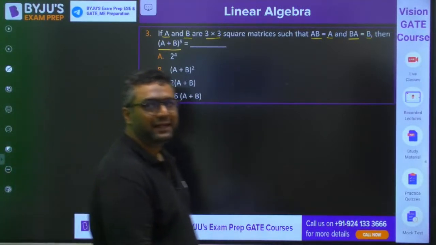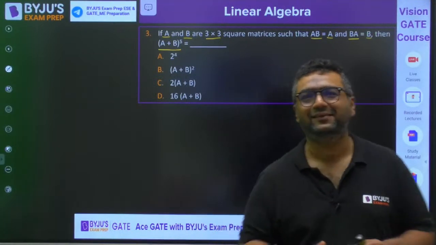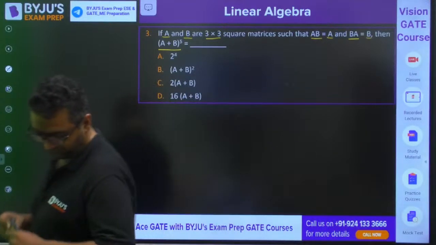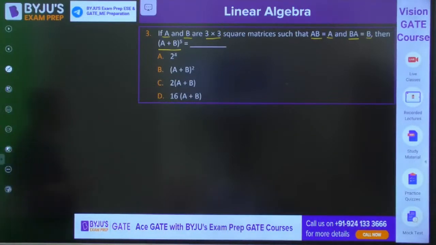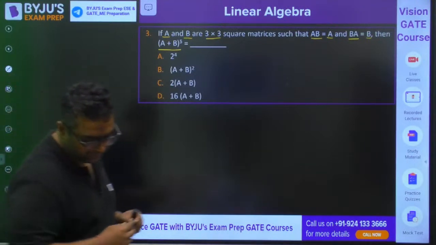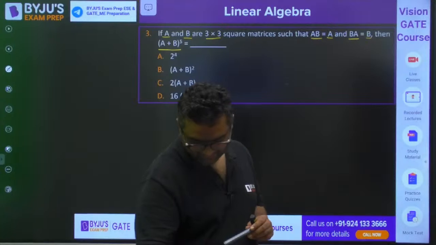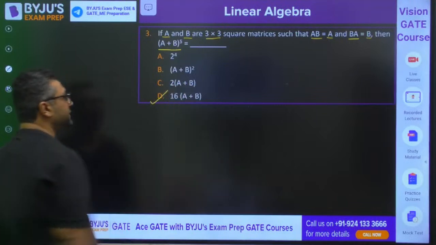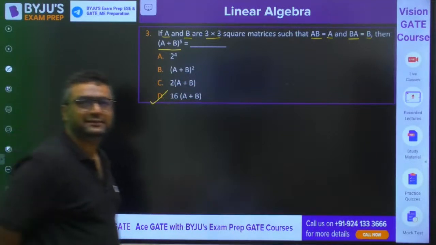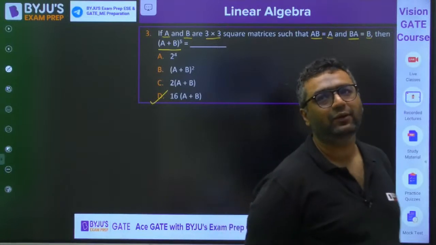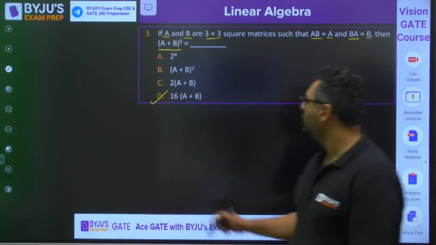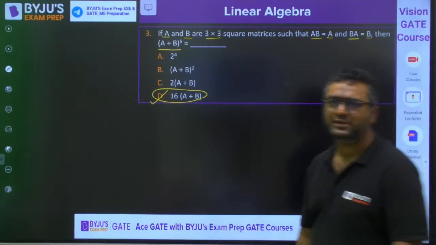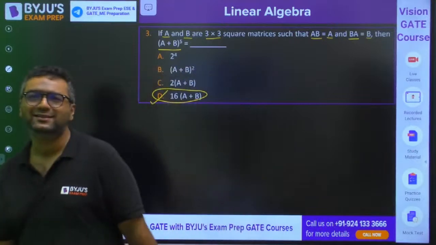So, anybody who has done it or is trying it? Okay, so Papa Ka Ghoda is saying the answer is D, and I would like to say yes, you are correct. This time you answered it correctly. D is correct. Anybody else? Vipin Mishra is saying A. Okay, so dear, A is not correct. D is correct. You have made a slight mistake. I feel you may be forgetting this term.